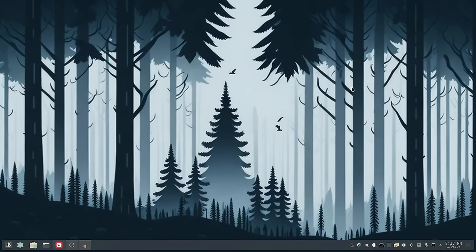So let's go ahead and take a look at Plasma 6 on this main PC that I actually use. If I actually can go to the right scene here. So this is what my Plasma 6 looks like. It's not too far away from what the default looks like. I have changed it around a few times, but recently I reset everything to look like the default, just so it could look like the default for this video. It's still using my old color scheme, so I haven't done any of that stuff.